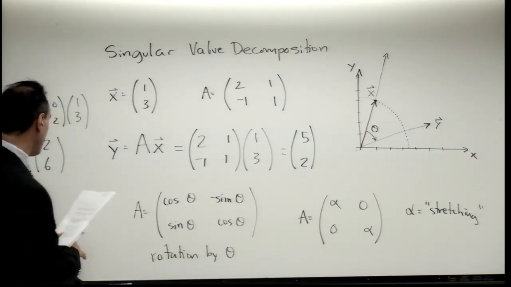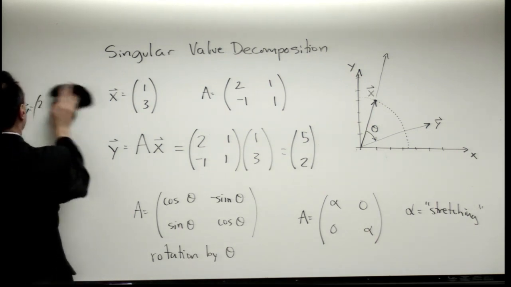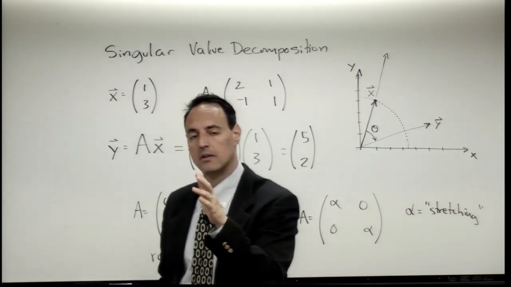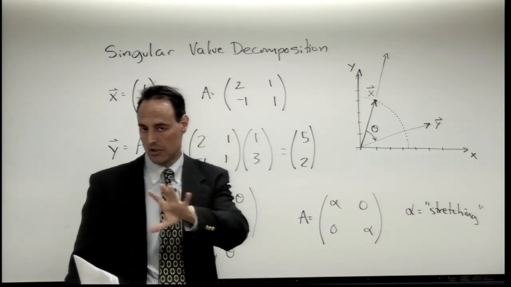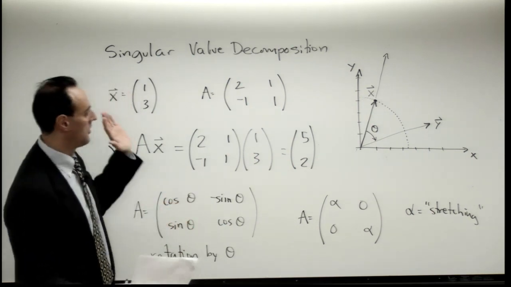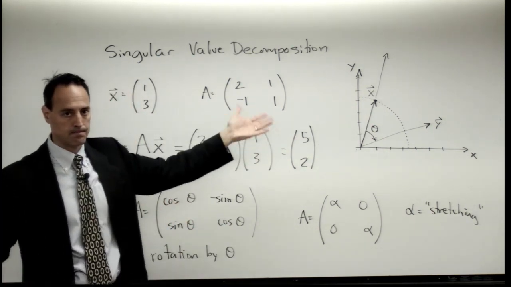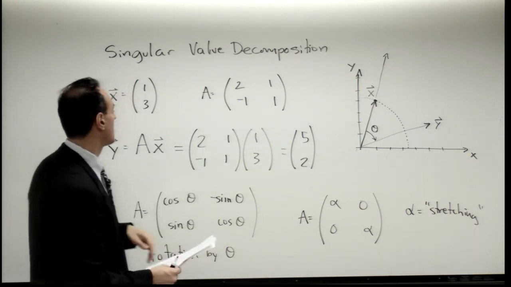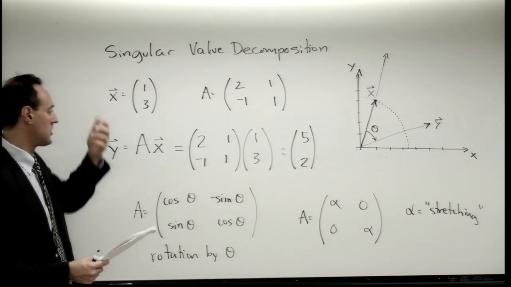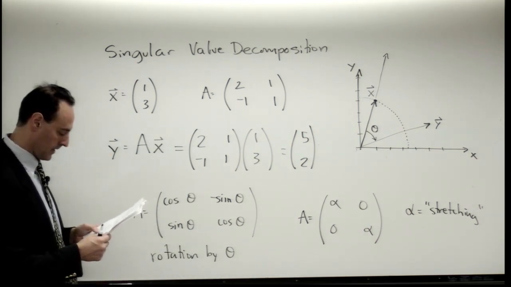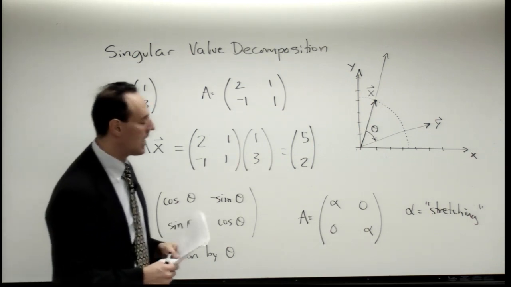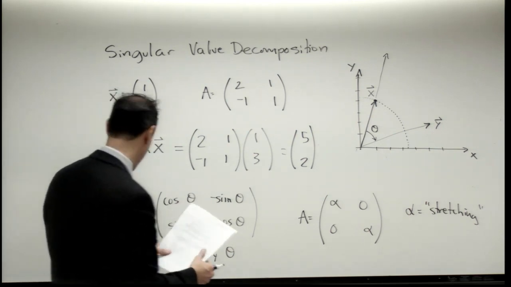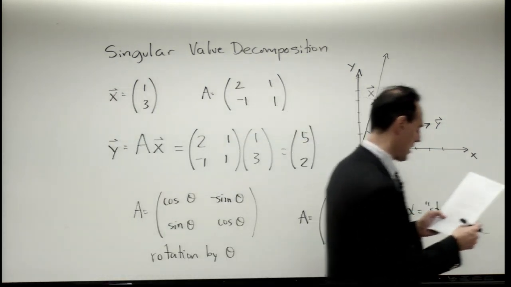Okay. So these are fundamental ideas to have in your head: when you manipulate a vector with a matrix, what you're actually doing is nothing more than rotating and stretching. That's it. Okay? All right, so this starts getting us to the idea of the singular value decomposition. And in particular, we want to think about what happens to a circle under a matrix multiplication. Okay? So let's go ahead and take some kind of circle.